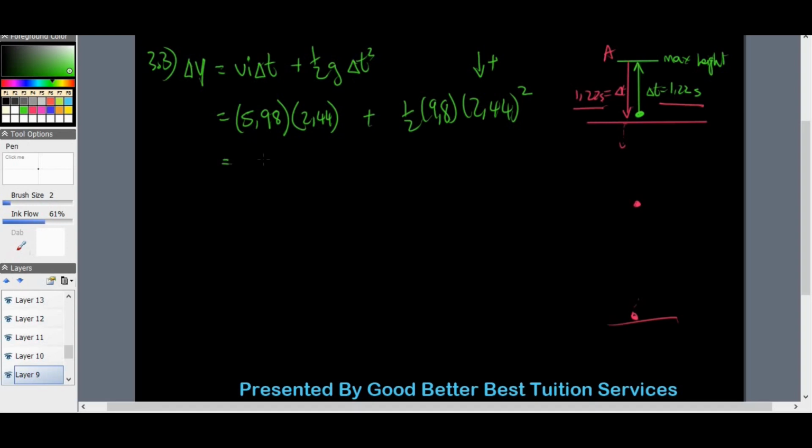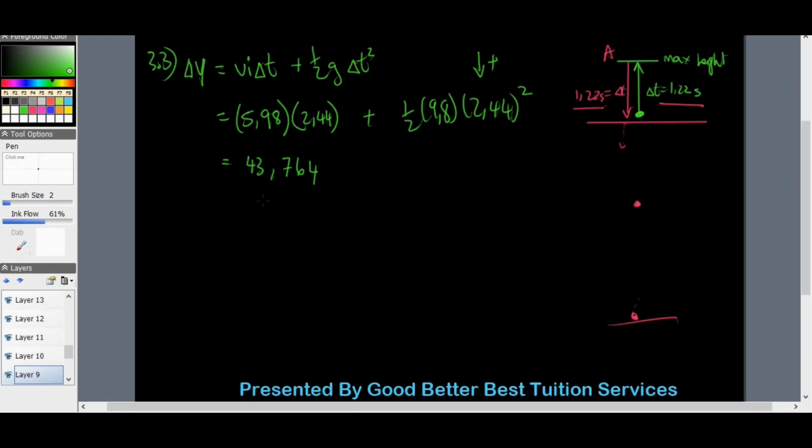But let's come back to the calculation quickly. So 5,98 times 2,44. We can just take that calculation and put it all straight in on the calculator because there's nothing missing, no variable that's unknown besides the one on the left. Plus 0,5. I'm going to use decimals all the way. Times 9,8 times 2,44 all squared. That gives us a long answer of 43,76384. So I'm going to round it to 3 decimal places. So 43,76, well, it's 84, so 8 rounds up to 43,764.